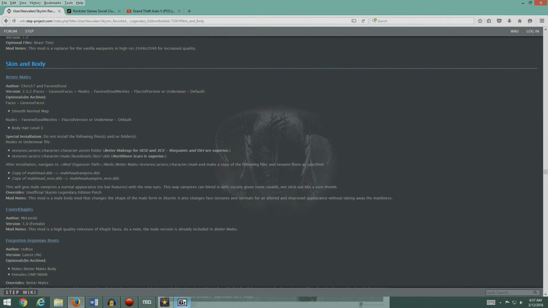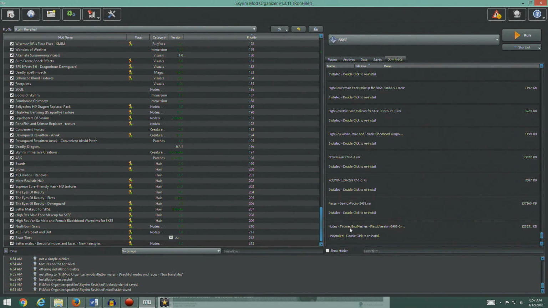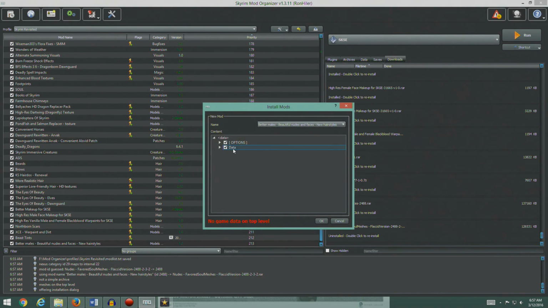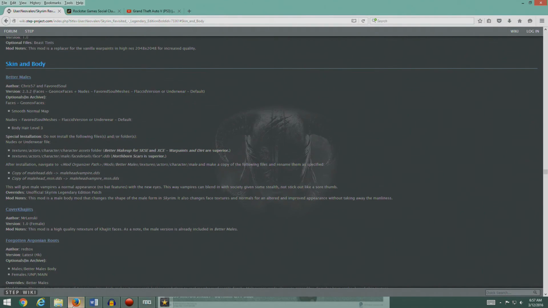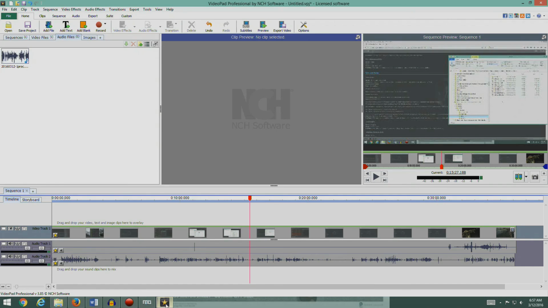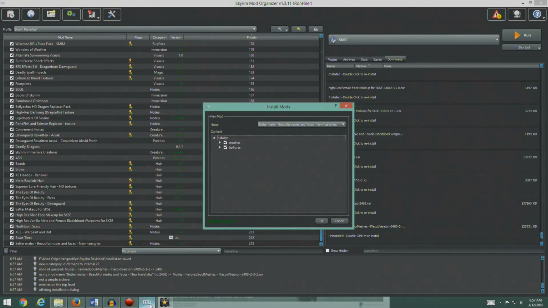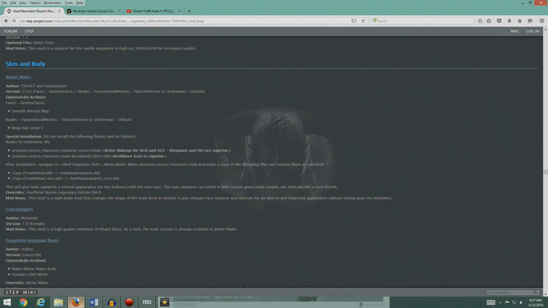All right, so let's go ahead and do the nudes. We'll set the data directory and install the main file. There's something we weren't supposed to install: textures, actors, character, assets folder. That's the wrong thing, so we're turning that off.